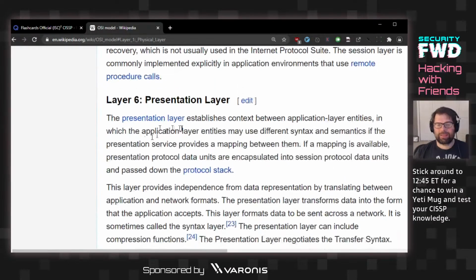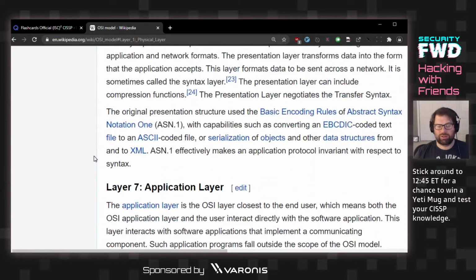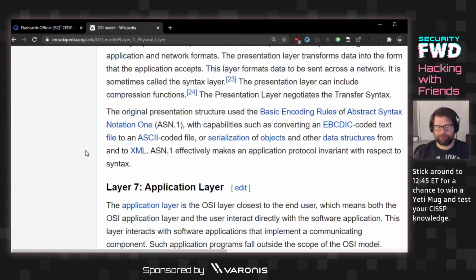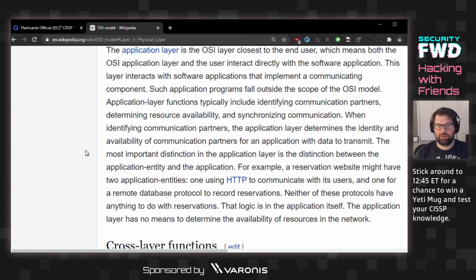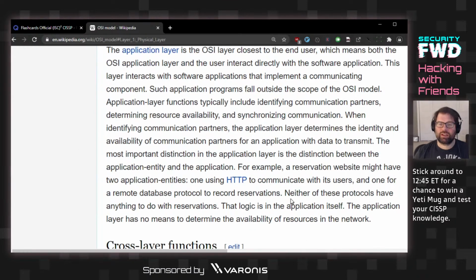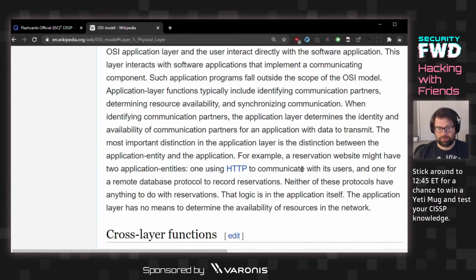See, this is the stuff where it starts, to my mind, to get out of networking and into applications, which I guess is true, but at the same time, all right. One for the application layer. Now this is interesting. I think it helps with the practical examples. This is saying that there's two application entities, HTTP and then the database would have different.